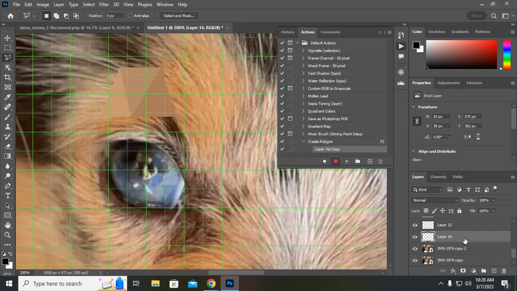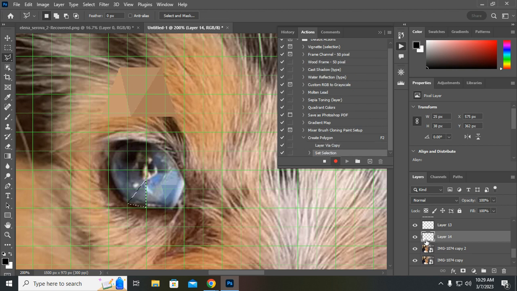There we go. So now I have a new layer created, which is what the triangle is going to be placed upon. Then I'm going to select the contents of my new layer. So I'm just going to hit Control, click on the layer thumbnail. So I've now got that area selected.